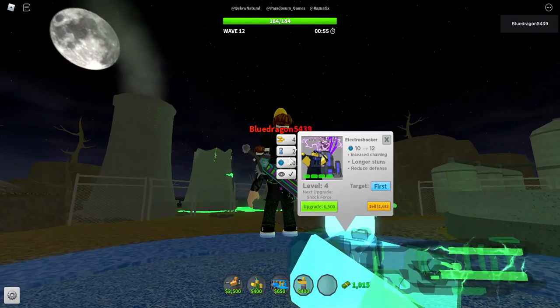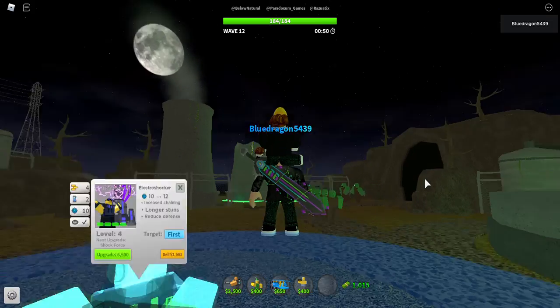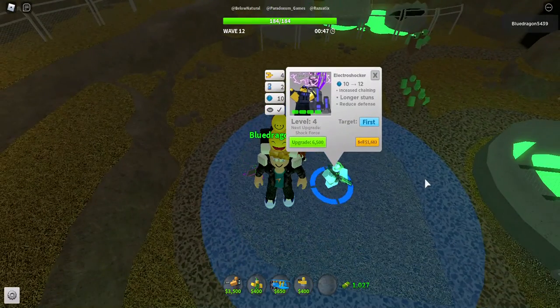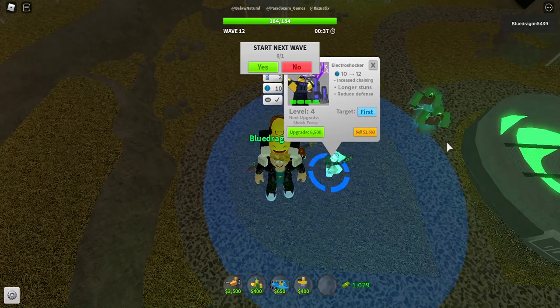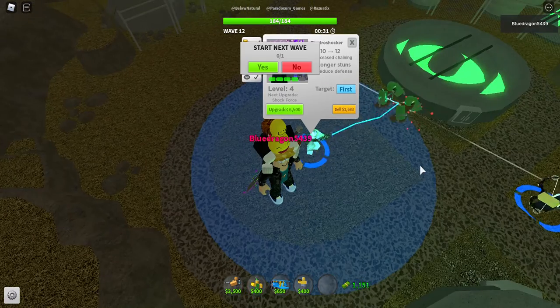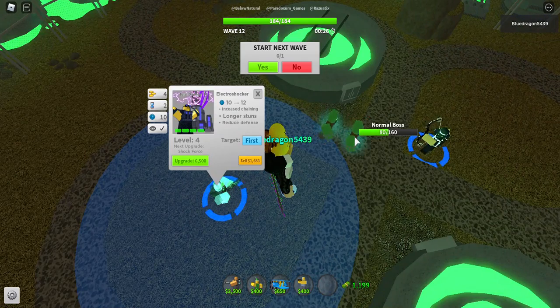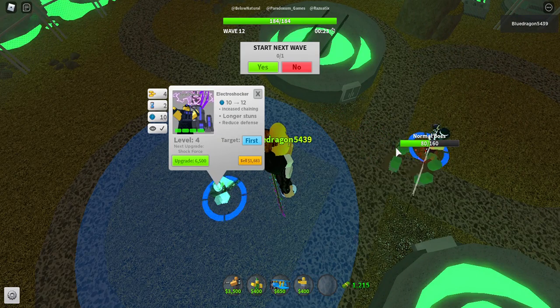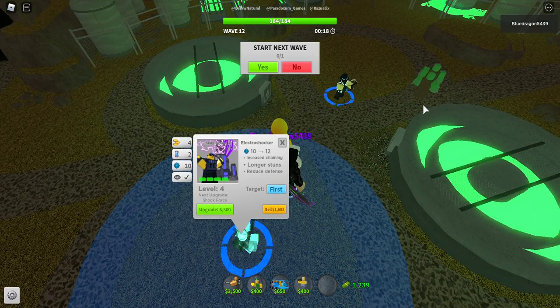It looks like he either replaced his taser with like a shotgun taser thing, or I just didn't notice that he had that the whole time. But he reduces defense now. Oh, that's actually pretty good. So the slows, if he hits them, they won't actually do any damage. Their defense will kind of like go down. That's actually pretty good. Yeah, he's being kind of overpowered right now. He's being pretty overpowered, until they get out of his range, that is. Once they get out of his range, yeah, then we start to kind of have problems.